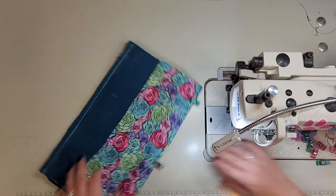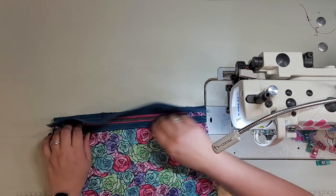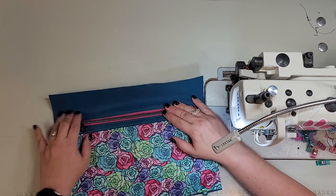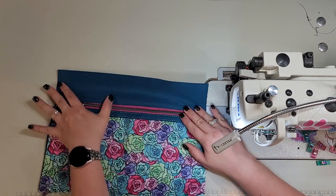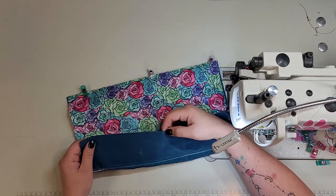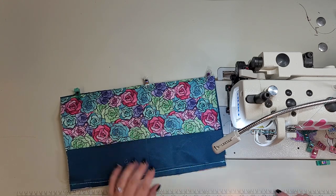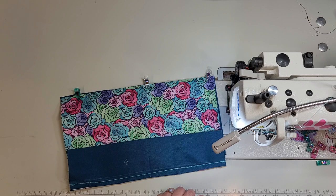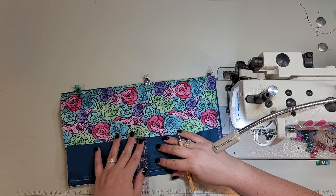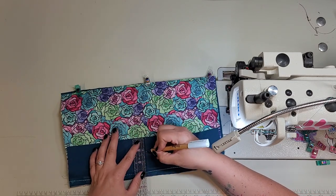Okay, so you're gonna press pocket contrast D up and you keep the seam allowance up. You're not gonna top stitch this yet. You're gonna install one of the magnets on here. So I found the center already. We're gonna have the center and 1 1/4 inch down. Right here.